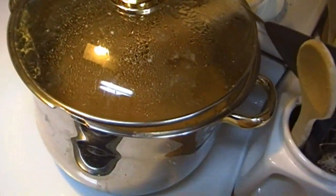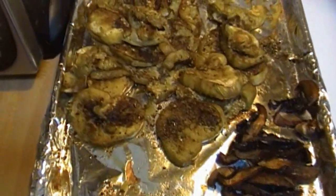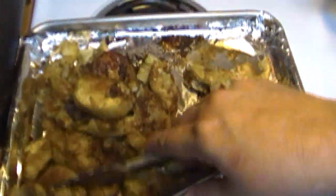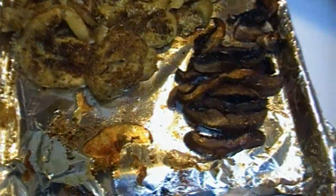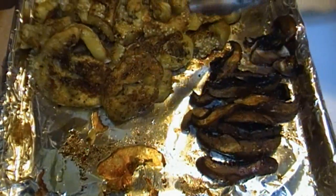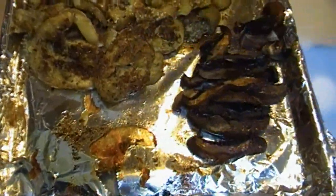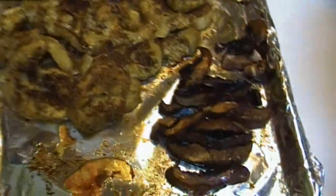That's okay. Okay. Now this is all of the eggplant. I just put it all in one tray. So don't freak out when you take your eggplant out. It's going to mush up because the eggplant is going to get soft. And that's okay because you're just going to put it on some bread and cover it up with some cheese. So it's really not a big deal. You're going to hide it.